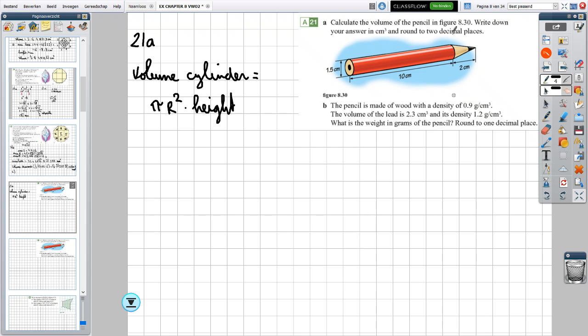And I have maybe already spoiled it a bit, but that is a cylinder. And the volume of a cylinder, that was in the prior knowledge, right, was pi times r squared, the radius squared, times its height. So the calculation that I'm going to do is I'm going to calculate the volume of the cylinder. And I'm going to calculate the volume of my cone.